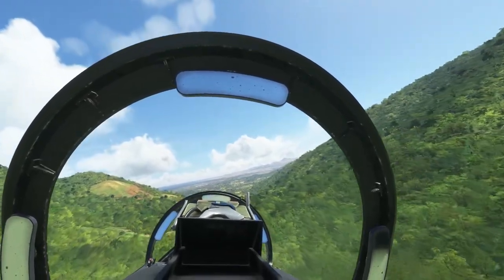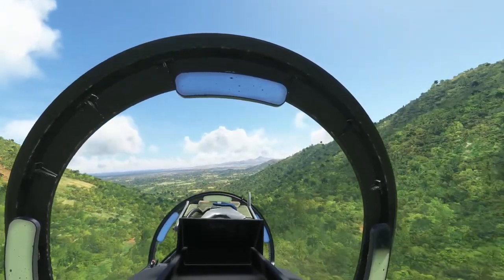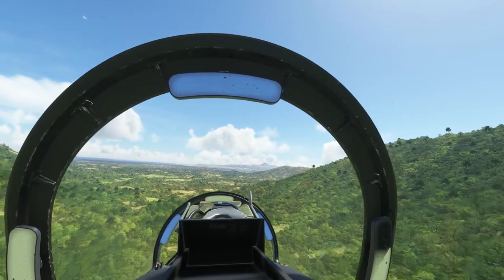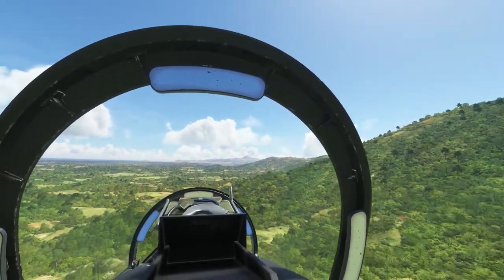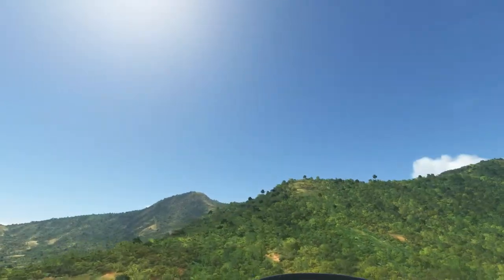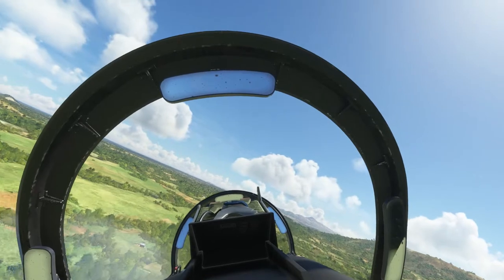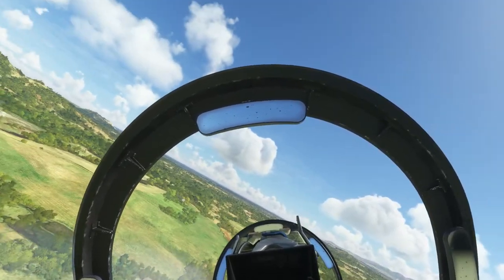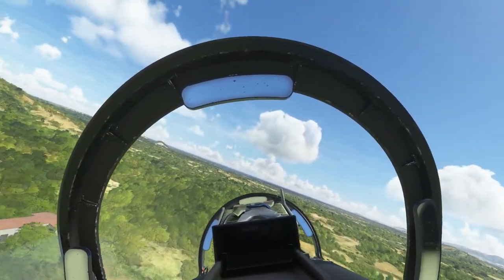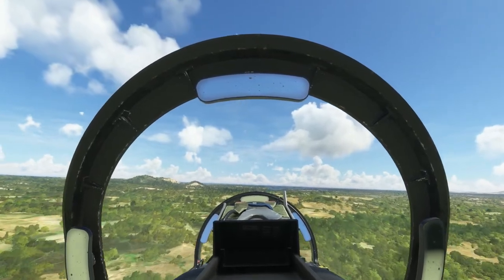Now I'm just climbing out over that ridge. I just passed the ridge. I lost you for a second there. I'm trying to sit on 250. It's going to be a slight left turn coming up in about three seconds. Turning left now, pretty much heading due south. From memory this should bring us to a couple of small hills very close to the airport — I can actually see them now. I see them too. I try to get good VFR routes on these things.